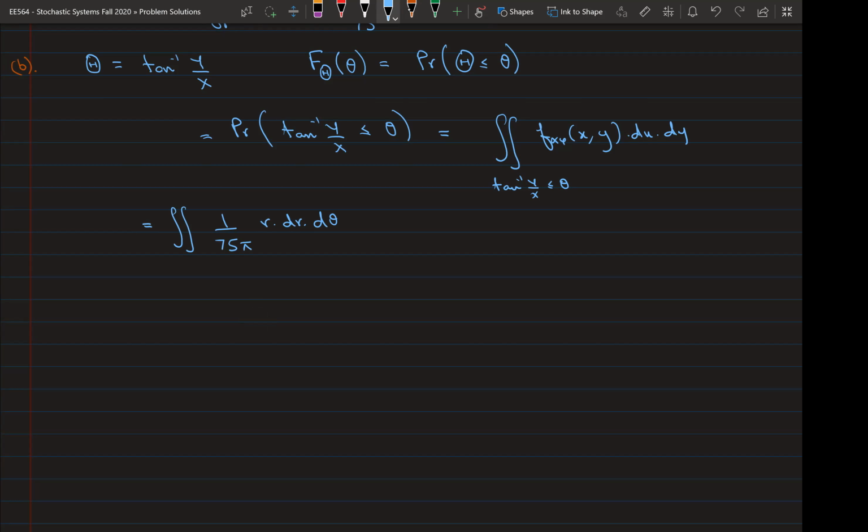And by the way, when you say tan inverse y by x is less than or equal to theta, what you're actually doing is, I know that the PDF is between 5 and 10, okay? And so this is the x-axis, and let's say this was theta, right? So what you're required to do is compute this area. This area is actually equal to the probability that tan inverse y by x is less than or equal to theta, right? This is the angle theta that we're talking about, and theta could go from 0 all the way up to 2 pi. So that's what you're required to do. You can use direct formulas if you will. That's possible. I am going to instead go about it with that conversion, following all the steps.